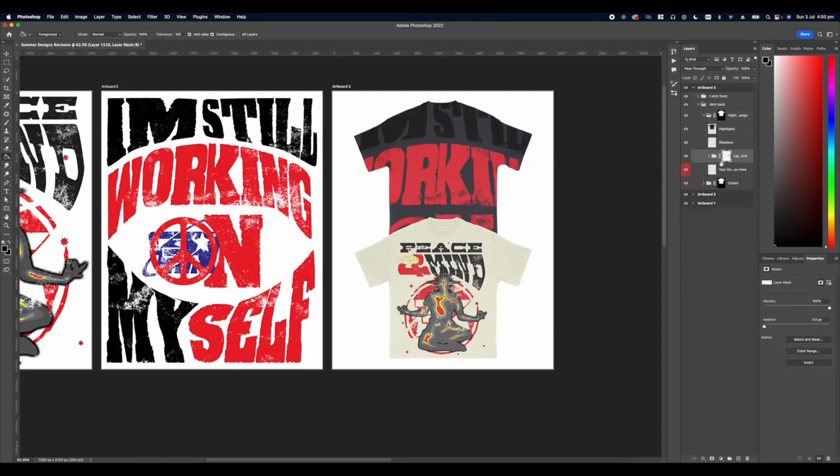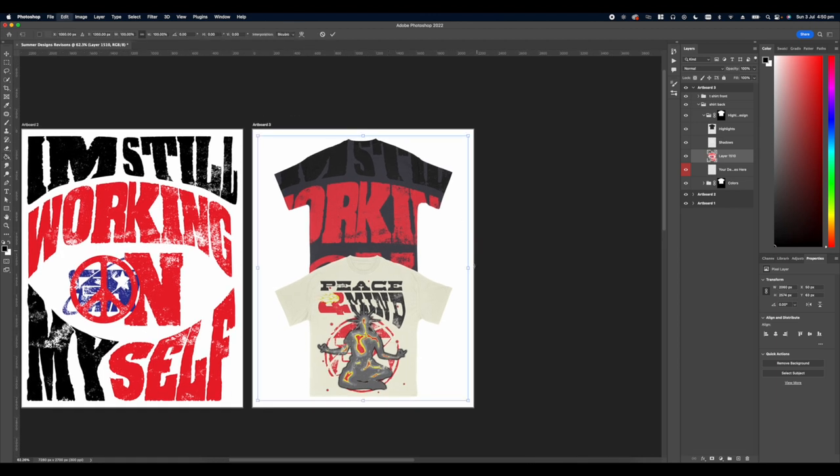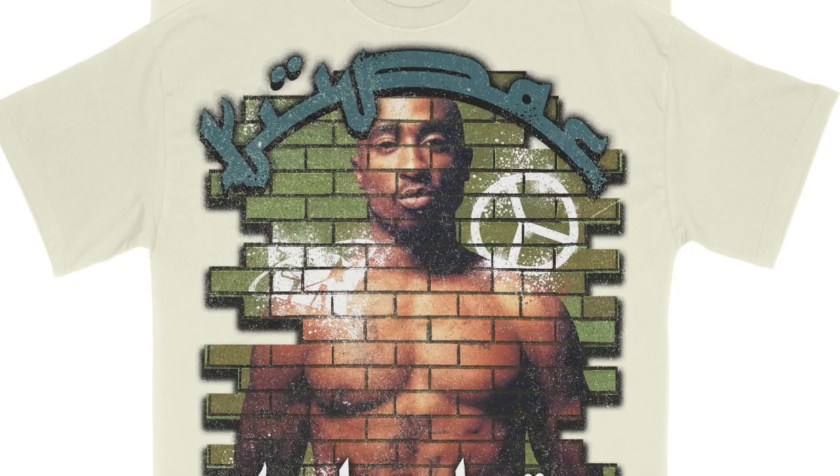And basically, that's design one completely done. I'm just bringing it into some mock-ups. And now we're going to start on design two. Design two is going to be a little bit different. It's going to be focused more so on those homage t-shirts. I'm going to be using Tupac as a focal point for this graphic. And you guys will see why.